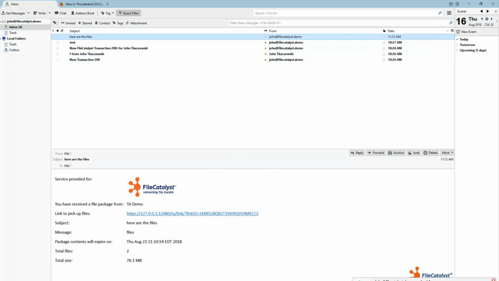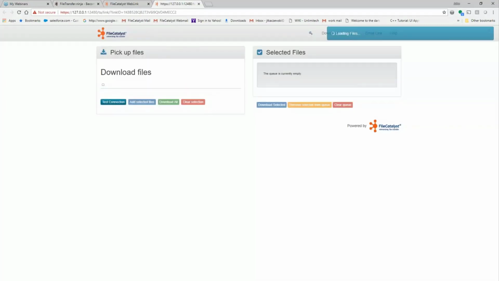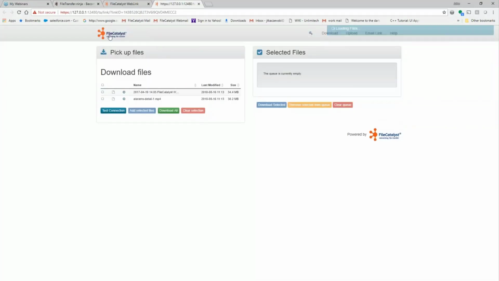So this email, once again, what you can control here as the administrator is the logo, really. So this logo here, you can upload your own company logo. This logo will also appear on the web interface when the user clicks on the link to download the files. So if I click over here, the same logo here will appear as in the email, and now I'm the recipient.